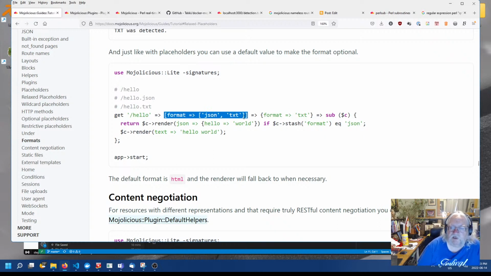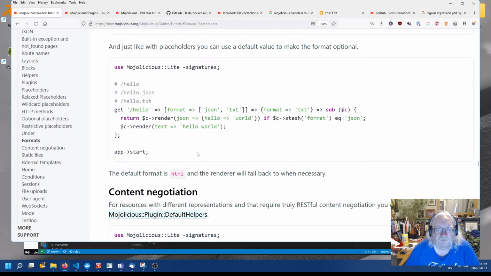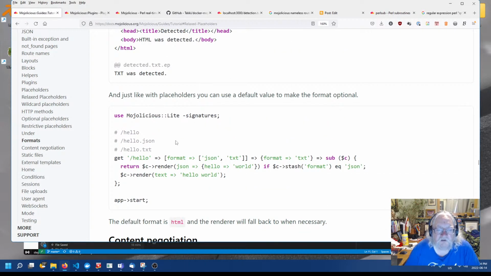Format equals either JSON or text. Yes, you can do it with JSON. Although it's interesting, this little example, okay. Right, run your JSON. Right, so this is how we'd have to do it. Yeah.